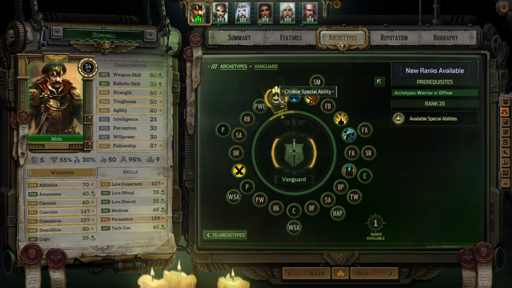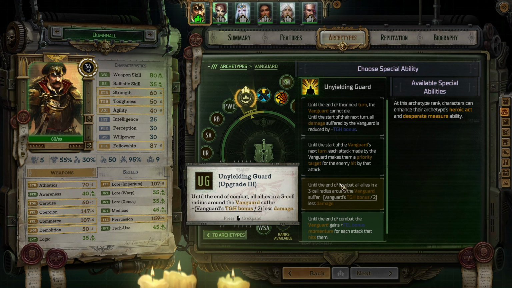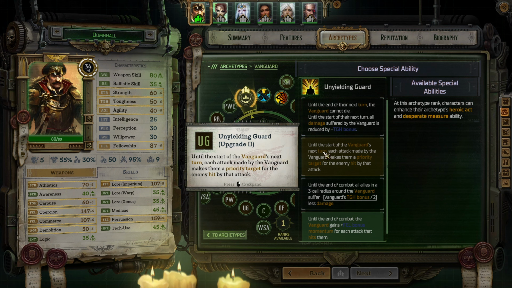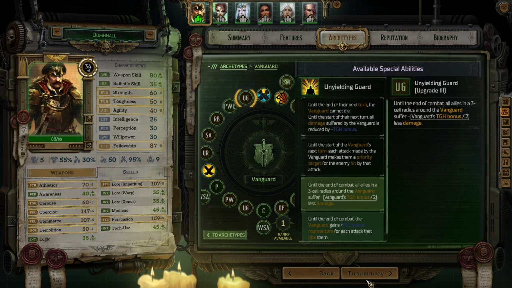So we get a special ability. I haven't invested a lot of toughness on my main character, but I think I'm going to go with upgrade 3 anyway, because it won't be a lot of damage reduction, but it's still damage reduction. And Abelard will get the first two upgrades, making him more of an individual tank, where my character is more of a support tank, being an officer turned vanguard. So until the end of combat, all allies in a 3-cell radius around the vanguard suffer less damage. Pretty straightforward.